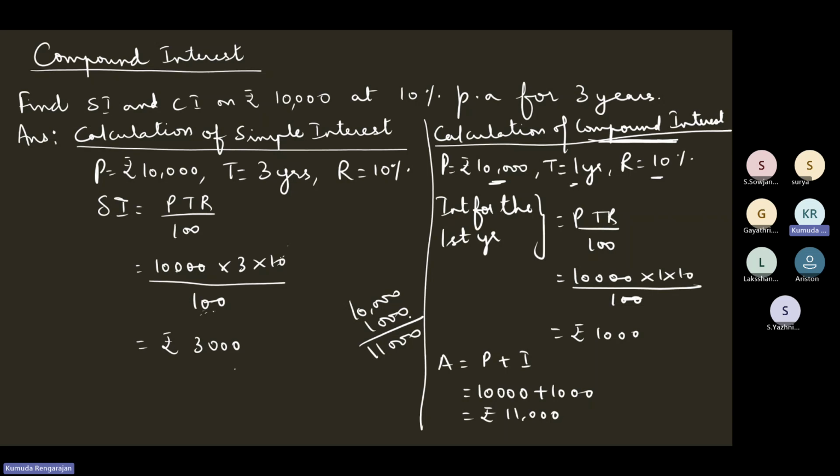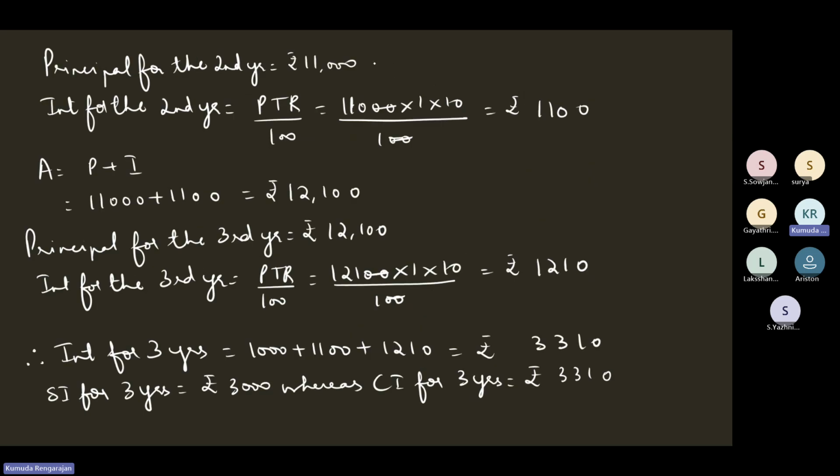So for the second year, interest should be calculated on your total money in the bank. Now this 1,000 rupees is your money. You deposited only 10,000, but at the end of the year, the interest in your account is 1,000. So now 10,000 plus 1,000, 11,000 is your money. So the bank has to give you interest on 11,000, not on 10,000, because 11,000 is your money now at the end of the year. So the amount is 11,000. This is taken as the principal for the second year.